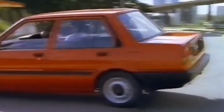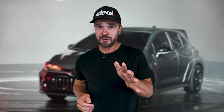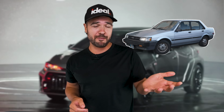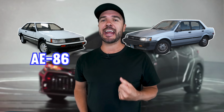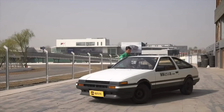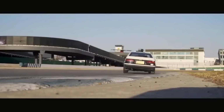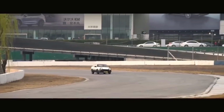Believe it or not, this isn't the first time that Toyota has spiced up the Corolla. Remember the 80s? Freddy, the 80s are over. Well, you probably weren't born then, but Toyota took an otherwise boring two-door Corolla and created the AE86. It's now a drifter's delight that was first made famous by Initial D. Its classic and simple front-engine rear-wheel drive layout made it so any Joe Schmo could feel what it would be like to be Keiichi Tsuchiya behind the wheel. And yes, just like Keiichi, the AE86 was so damn legendary.